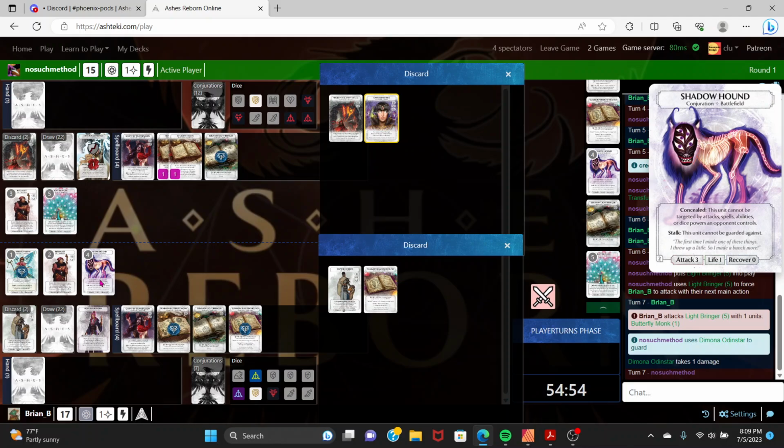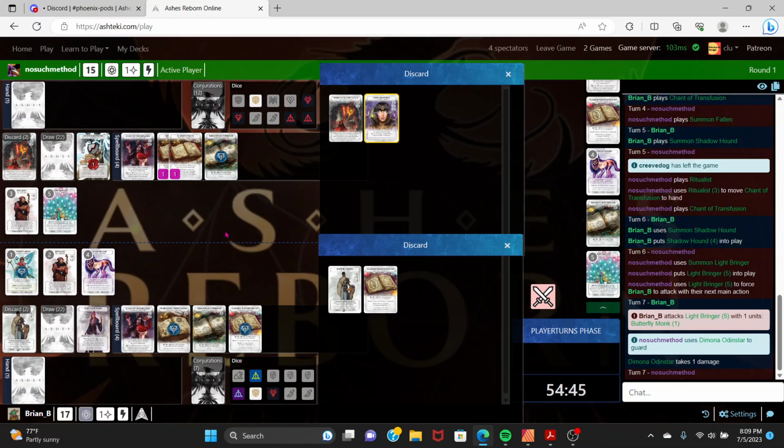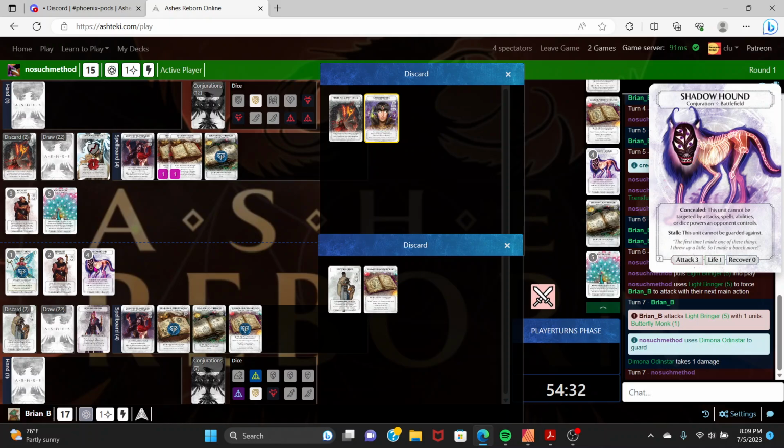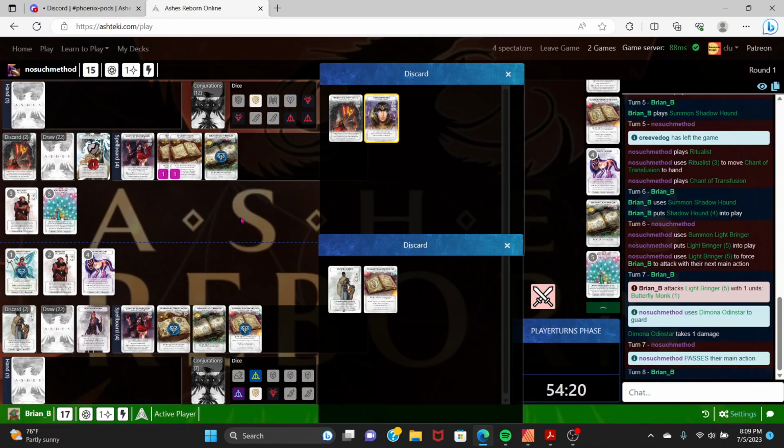BrianB is going to have a huge advantage here with the Shadowhound, only because we don't have any nature dice from NoSuchMethod. So that means we're not going to see Nature's Wrath. However, we could still see Rapture. It sacrifices an ally, acts as a one-sided Wrath, which would be very detrimental against Shadowhound because it's concealed. It cannot be targeted by attacks. You can only get it with AoEs, area of effect removal. So while I don't think he probably has Rapture, I'm betting he's got meteors in there somewhere. All right, NoSuch passes.